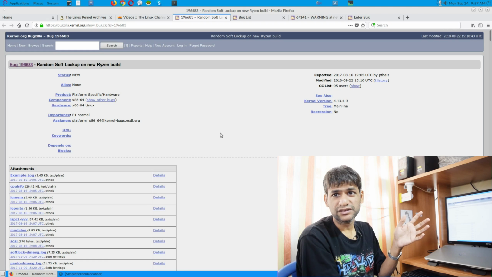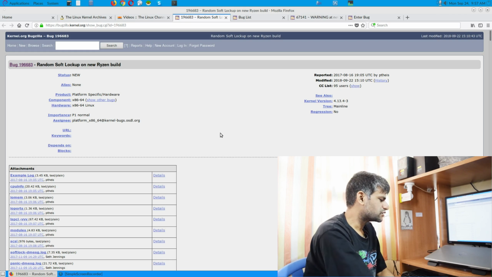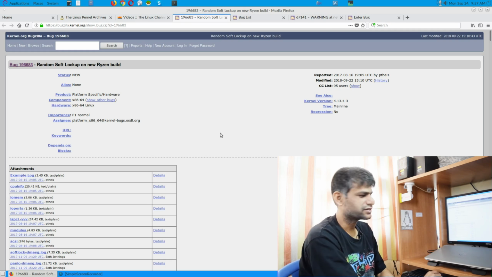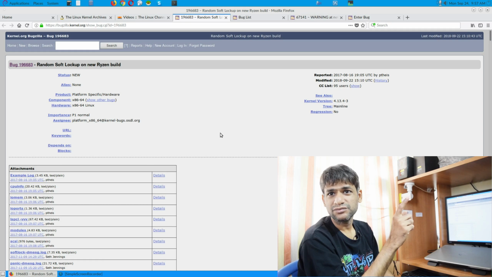Or it can be even the kernel as well. We can't rule it out. But since it has been checked with Windows as well, we are still skeptical. It is not anything related to the software layer. So that's about it. But randomly I stumbled across this bug, which is almost similar to his situation.